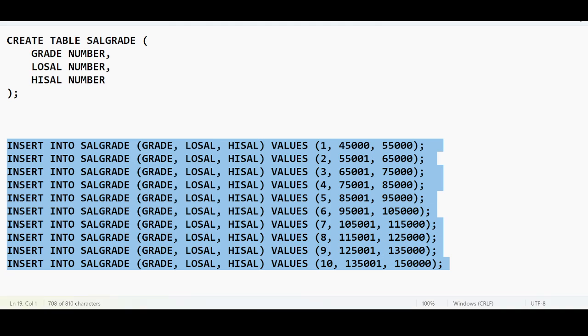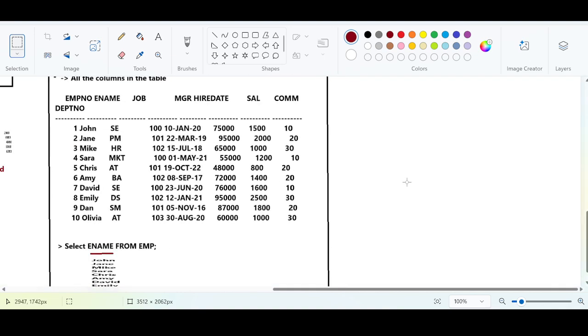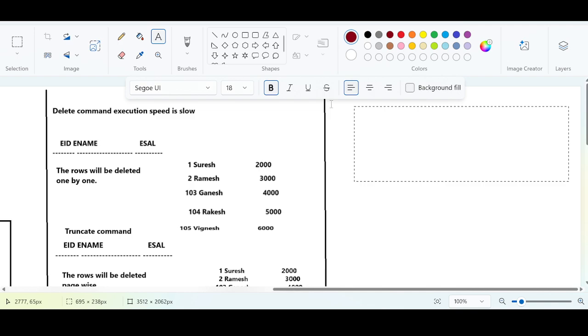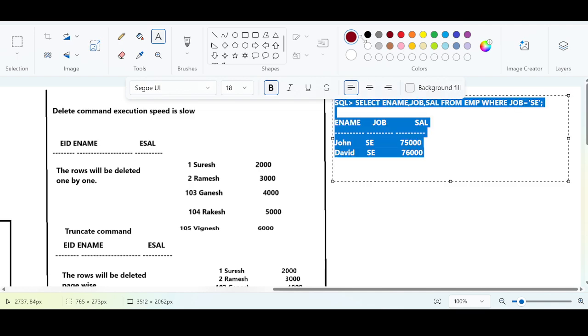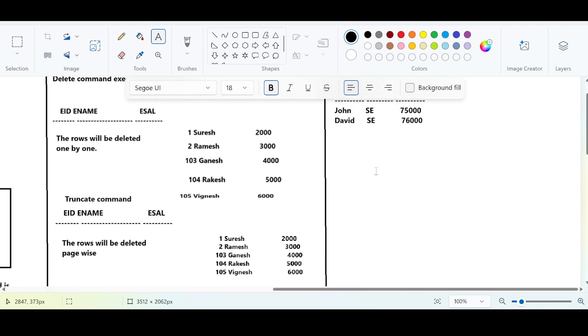So this is not only about retrieving this information. There are so many things that you can do with the select statement. We will understand about the alias name now. When you practice, these things are very easy. You can do a lot of things, and you will get those only with practice.